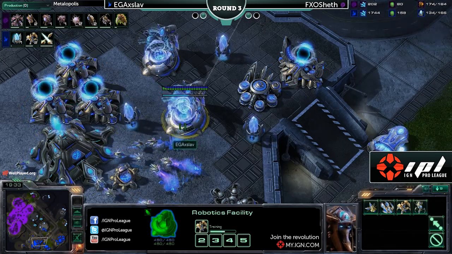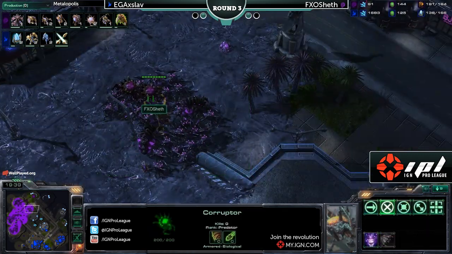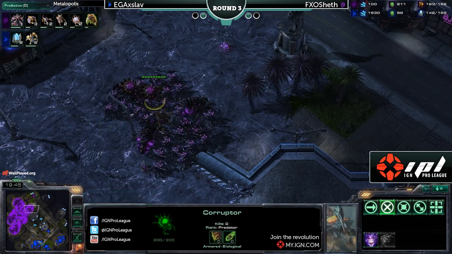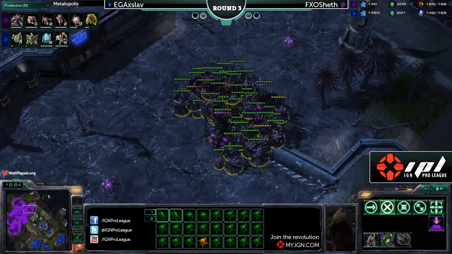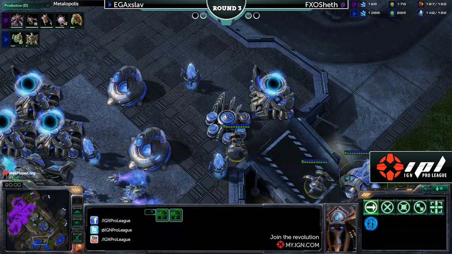They're really expensive, and your opponent has a lot of roaches in his army. So you hope that the Zerg continues to make units, and you make Immortals instead. So Sheth, the Zerg player, is now going to be faced with another unit composition. And this is achieved pretty easily here by Axslav.